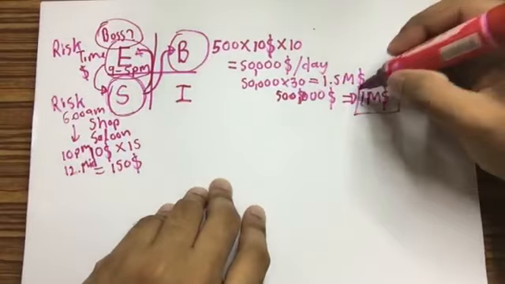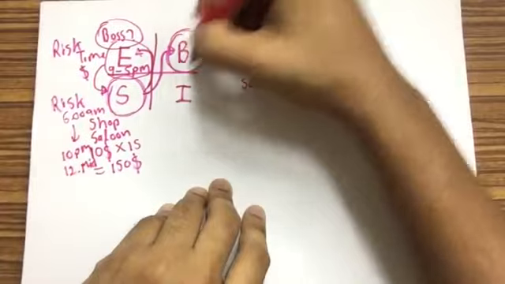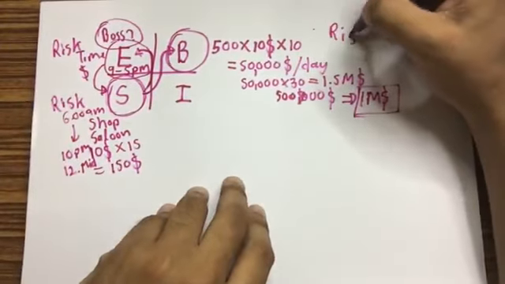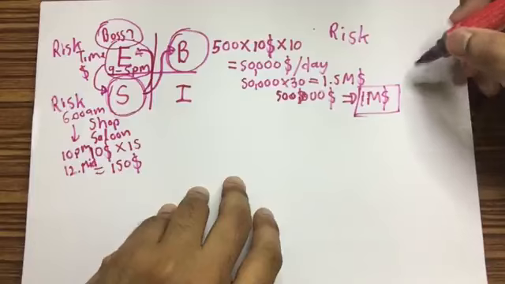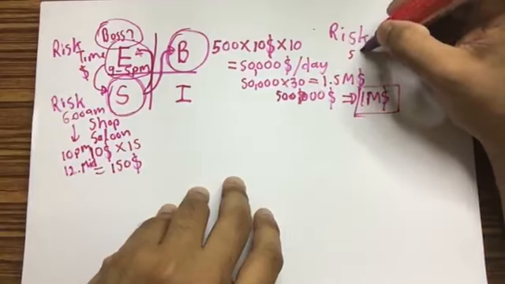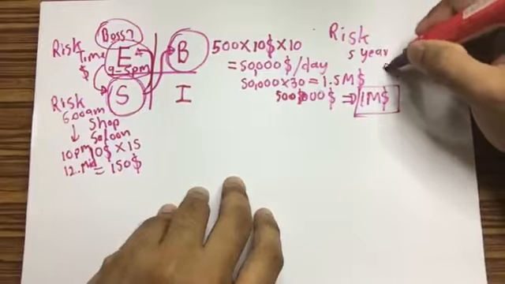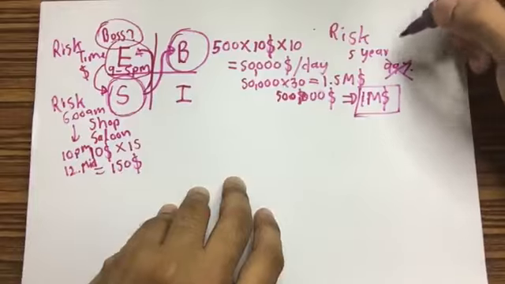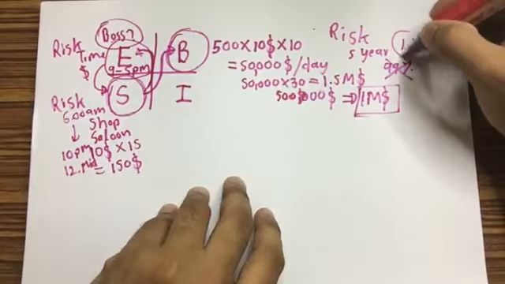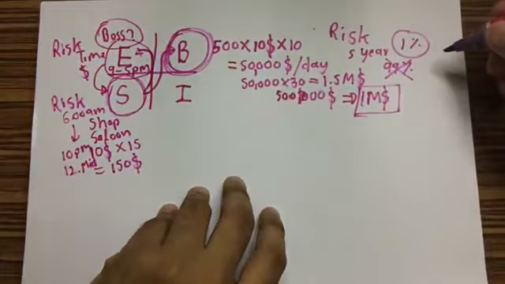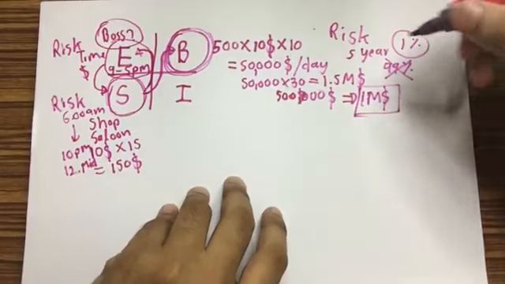So do you see how much more money you can make by reaching this category, big business? But still there's a very huge risk. Why? Out of 100 businesses starting, after 5 years, 99 of them fail. So what are the chances of you making it to the 1% and being successful in this B category? Very few, right?